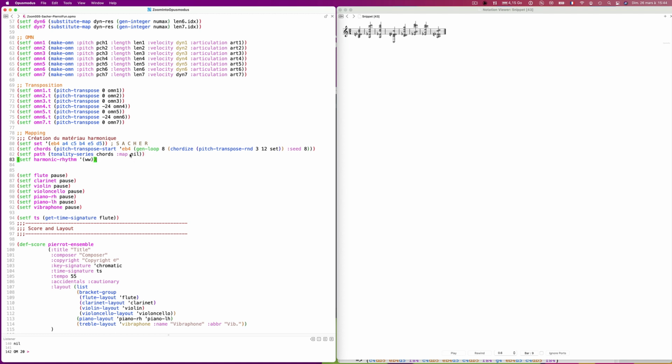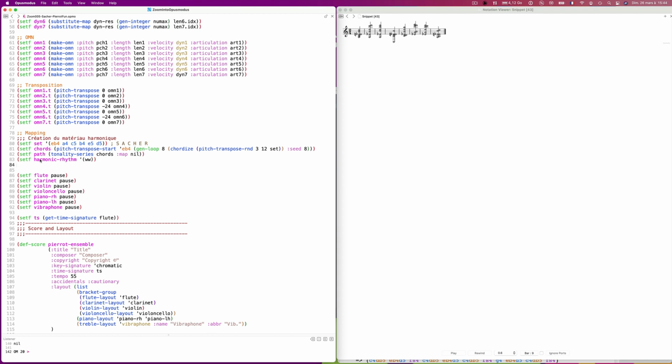But let's keep the map parameter on nil, that's the basic mapping. And I will create a variable harmonic rhythm with 2 whole notes, so 8 beats basically. So the harmony will change every 8 beats.